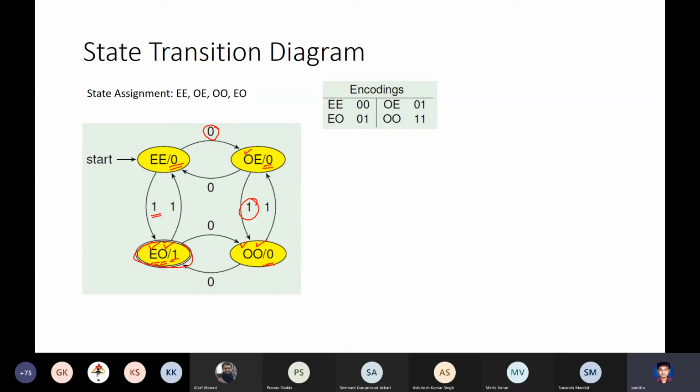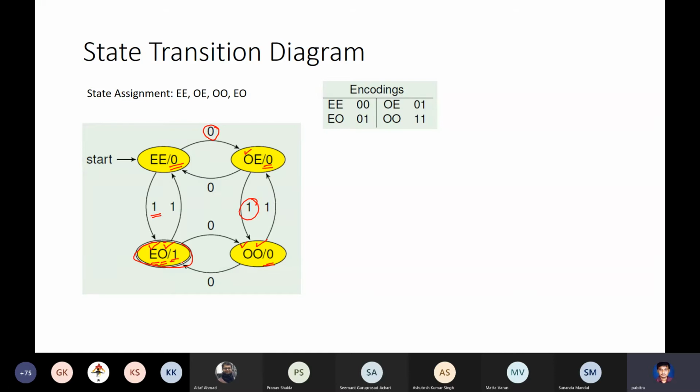If you have done a different state assignment where you cannot define the output directly in terms of the present state, then it might not be a Moore machine. It might as well be a Mealy machine, because we need the input values also. But in this case we have defined the states in a very straightforward way, so it's a Moore machine. Actually, often it turns out that if you use a Mealy machine, where output is a property of the edges, you can often do with fewer states.